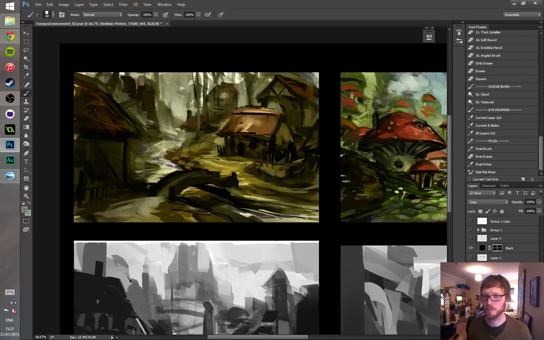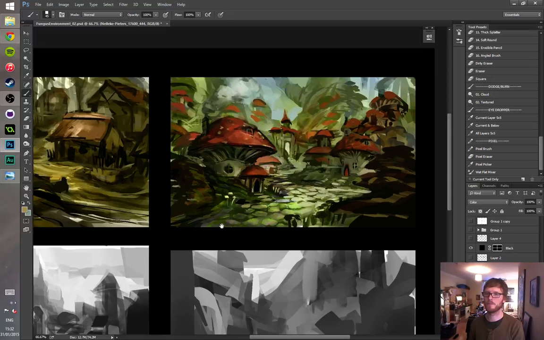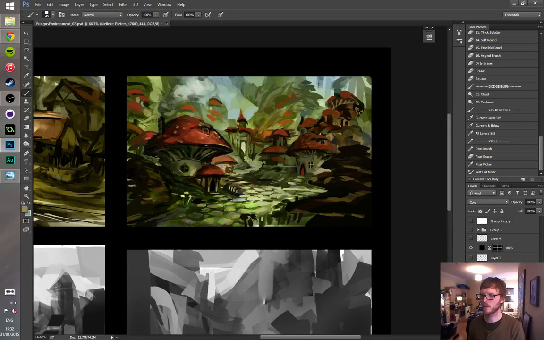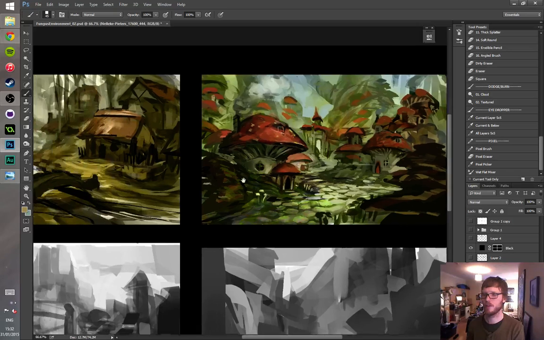Don't trace them, obviously, but do a study of it, and that helps you learn how they approach color and composition and value.